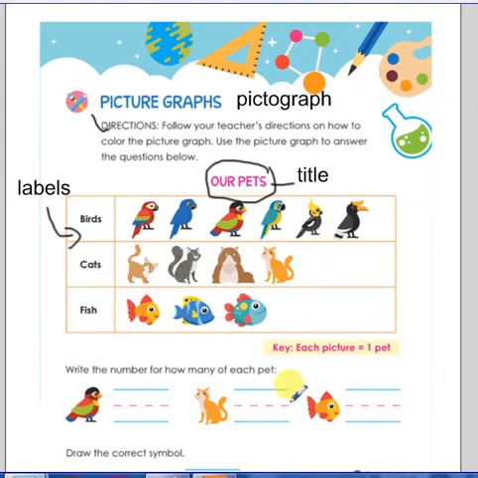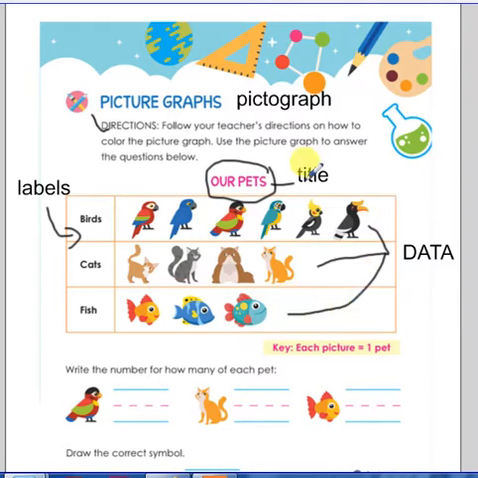We put the things that we collect in the medium board like this: birds and cats and fish. So we collect what? Collect data. What's the meaning of data? Data means information. We collect data in this pictograph. The data of pictograph is picture, like this picture and this picture and this picture.